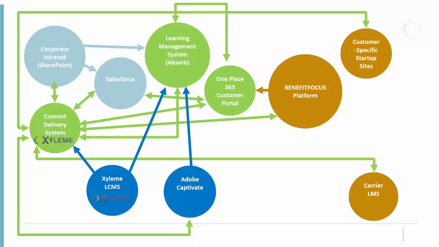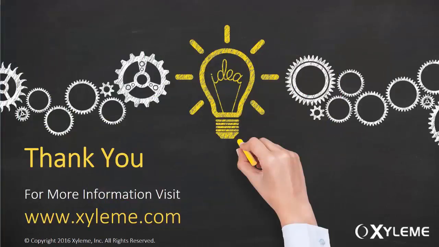And as you can see, the arrows between these different systems, all of them connected to the content delivery system, are two-way. And so we're able to leverage the onboard xAPI functionality of CDS and the sharing functionality that allows us to gather data that helps us to understand how and when and how often particular content is being viewed, downloaded, and used within each of these different touch points in the learning ecosystem.